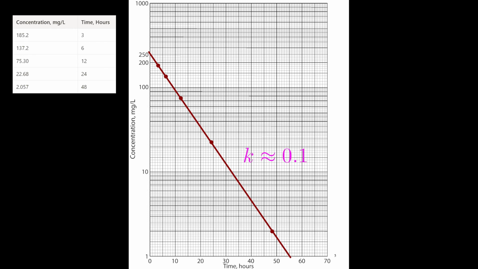And you have to be careful with this because other problems might say in the question that the data is only log linear after a certain time, like maybe only after 24 hours. In that case, you would get the k from the terminal phase after 24 hours, and not try to fit anything before 24 hours. In this case, all our data is log linear fitted, so we can use our overall k.